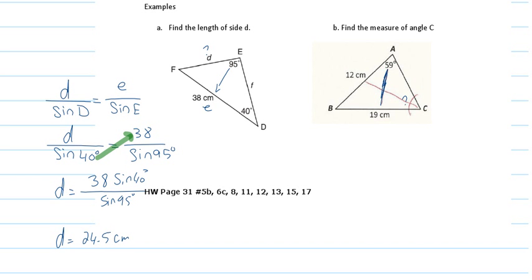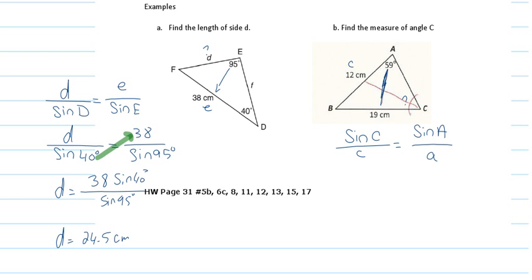So what ratios am I going to use here? We're looking for an angle. So I have to start with the sine on the top. That's right. So that's sine angle C because I'm looking for that, over side C, equals sine A over side A. Okay? I'm using A and C because I know A, I know part of C, and I'm looking for the other part of it. Is it clear now what I was trying to tell you guys earlier?